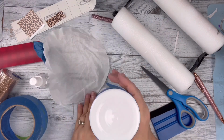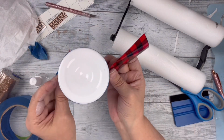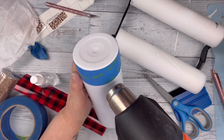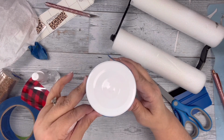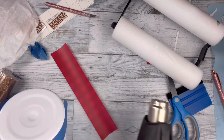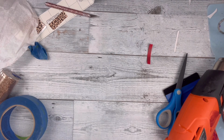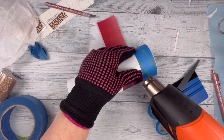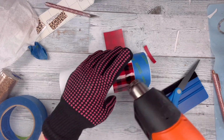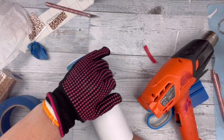HTV. And I'm going to show you how I did that, because that's the only thing I had to use. But I did heat up my tumbler so that I could actually get it to kind of stick while I'm working with it. Grab gloves because it does get hot. So I heated up just a little bit and kind of rubbed the vinyl on it to kind of stick while I'm trying to get it to go around. And I just rub it and I work my way all the way around it to kind of release that glue that's on the back of that. And my gloves are double layered.